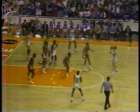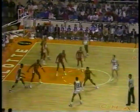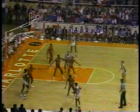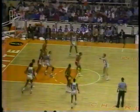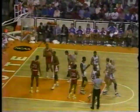Kentucky with a comfortable lead of 13, but it doesn't look like they're getting out of their offense, and that's something we saw yesterday that Georgia Tech did. Not at all. It's really got to be frustrating for the Hilltoppers to really come up with some good plans, but just not be able to execute. Walker finally missed one, and the reason was he was fouled. Well, you knew there had to be a reason.